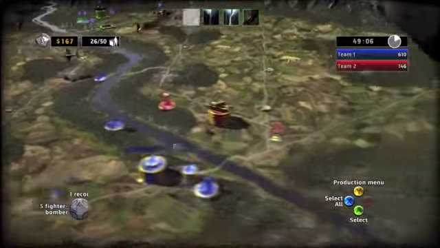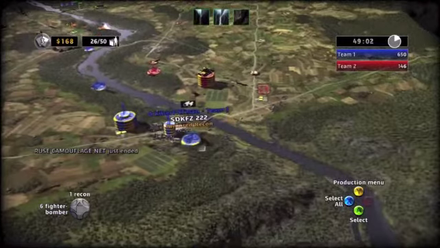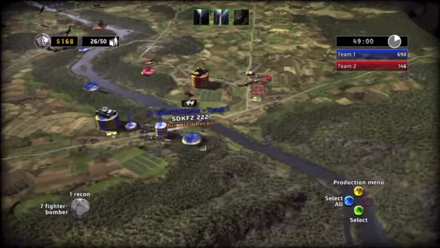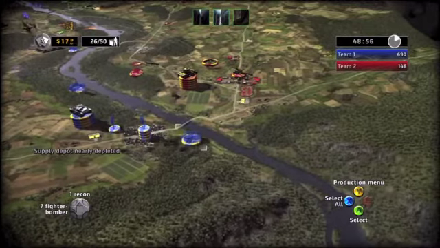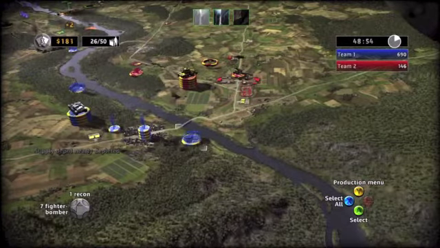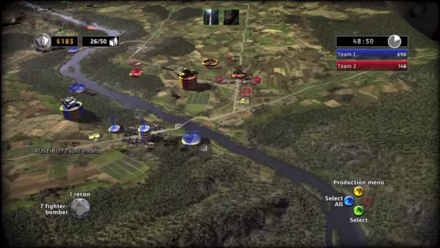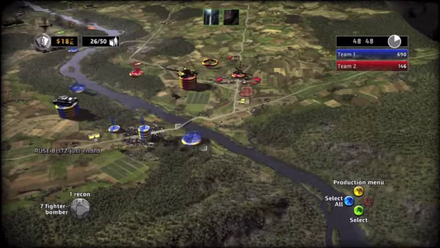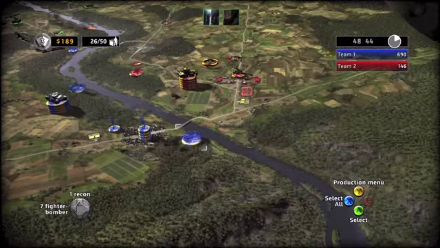I'm just going to send my Stugs over there to destroy that other supply point. I'm going to send my recon in a little further to see what's going on in there. Not much. Looks like he's running out of cash. Nothing really we can do right here.